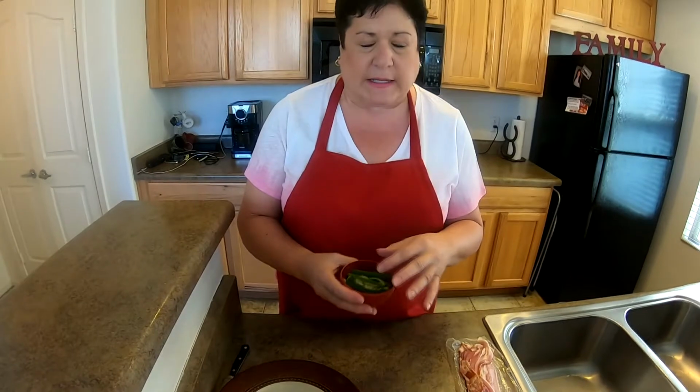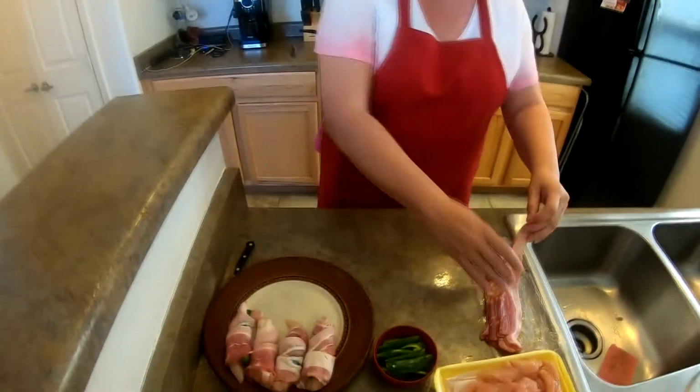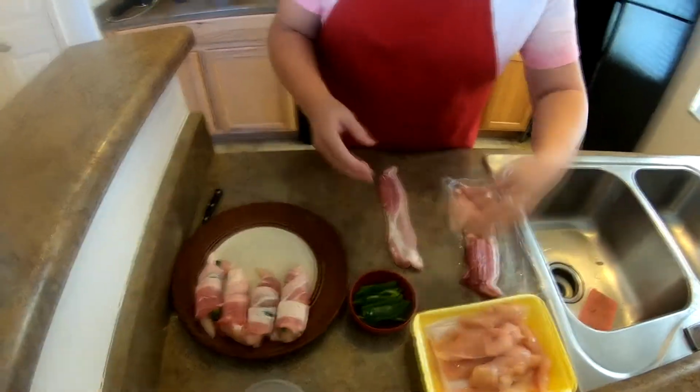Now, if you don't like the heat, or if you have kids that don't like the heat, then don't put those in there. And this is a great dish for that picky eater. They love this, and I've never had an issue with someone coming over and not liking it. So let's go ahead and get these finished getting wrapped, so we can get them on the stove.